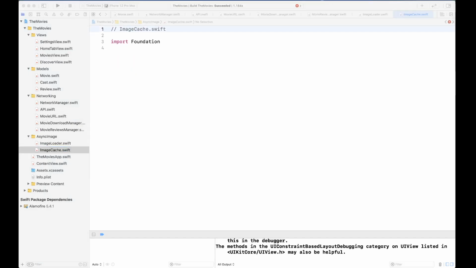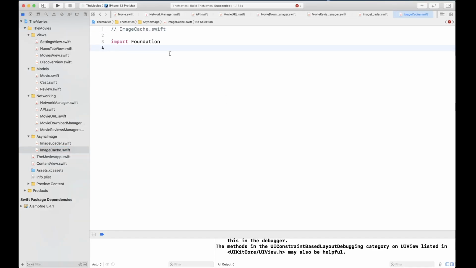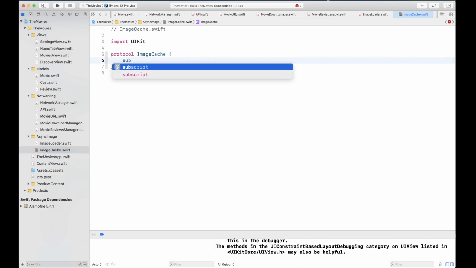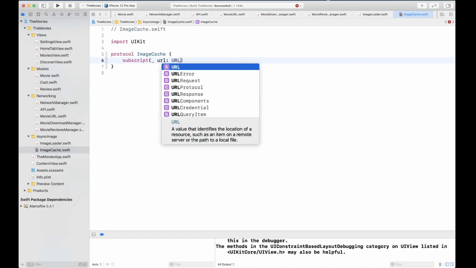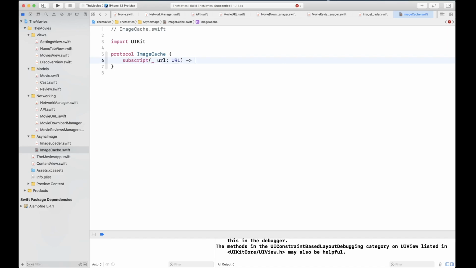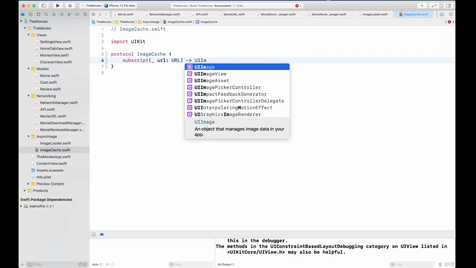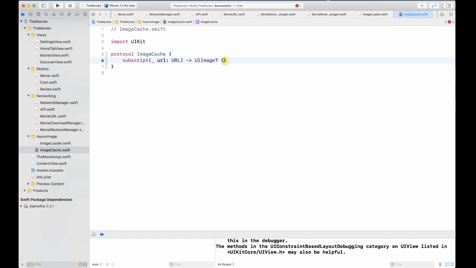Okay, and first of all, let's import from UIKit, and we're going to define a protocol called ImageCache, which is going to have a subscript. Okay, and the subscript is going to take URL, and it will return a UIImage. Okay, get set. So it's going to be gettable and settable.